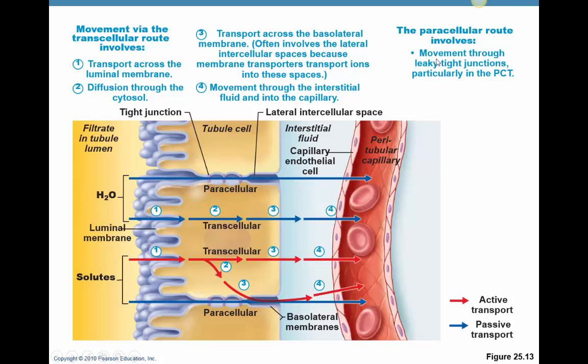The transcellular route is going through the cells. Here we can see the transcellular is going to require active transport, because if we have solutes such as sodium or any charged substance, they are not able to dissolve through that lipid membrane. So they're going to need active transport proteins to help get them through that cell. So what we find is we have facilitated diffusion and secondary active transport occurring on the apical membrane, and for sodium, we talked about the sodium potassium pump on the basolateral membrane, actively transporting those solutes via the transcellular route.